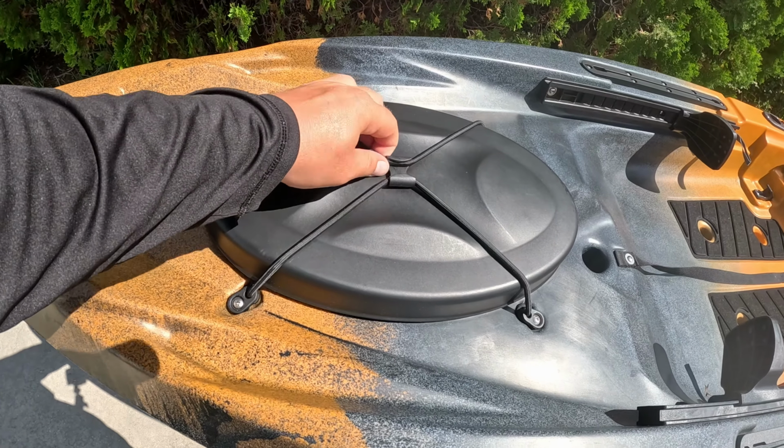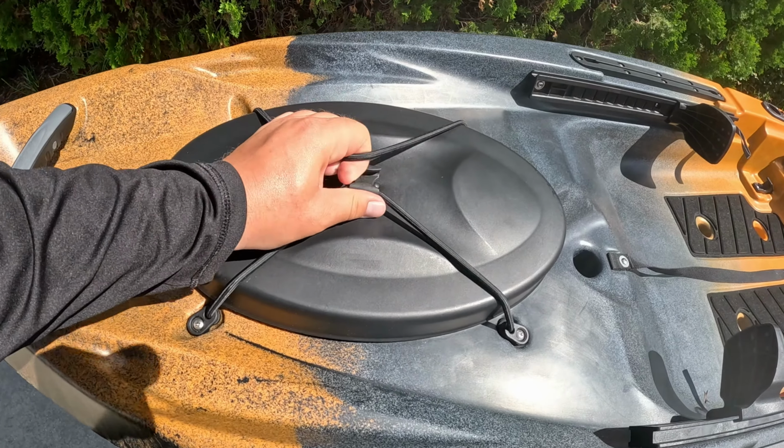All right, y'all, so as a kayak angler, you can never have too much stuff on your kayak. As you guys know, in the industry, we want more, more, more. So we're getting back down to basics, but let's see what we can go ahead and store in this kayak. First off, we got this front hatch here. If you pop this lid up, it's got a nice seal on it, like a rubber gasket around it, and it actually seals really well.